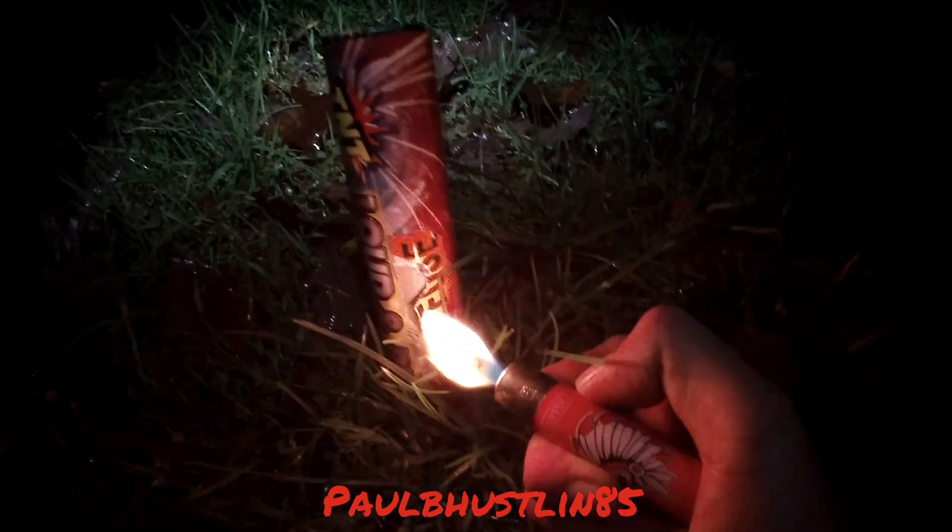Now you've seen these before — do you remember November the 5th? I did one of these just before or just after. So you know what these are by now — loud and pretty. I think this one is 14.8 grams of charge, and these are actually the UK's loudest legal fireworks at 110 decibels. I'm going to pick up the camera so I can show the launch and the effects when it shoots the ball up in the air. Make sure there's no trees, power lines, or anything overhanging, and don't use these around animals or cattle. Let's light this one up and stand back — it gives a big thud and a big bang, as you've seen before.